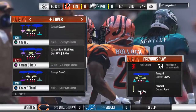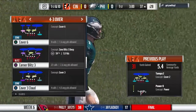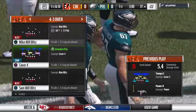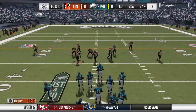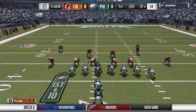That looked like a two-deep coverage, which we call cover two. And what that really means is you have corners, what we call rolled up in about a 5-yard area on the outside receivers. Then your safeties are back closer to the hash marks near the middle of the field, somewhere around 10 to 12 yards back. So if you can break through the first level, you've got a chance to run before you encounter any type of resistance from the safeties. We saw the example of it right there.